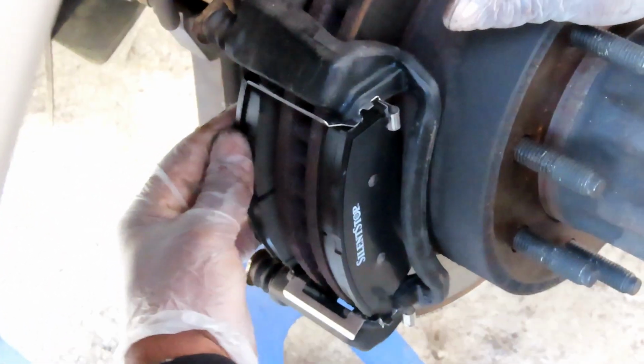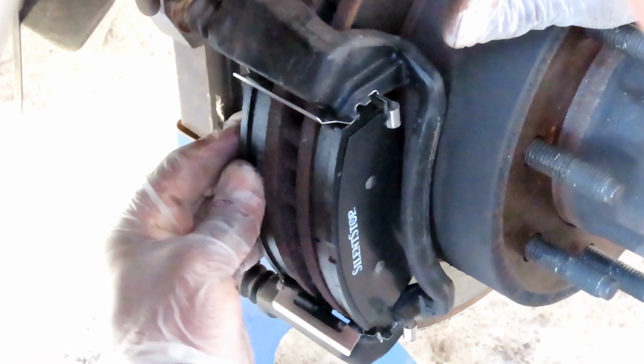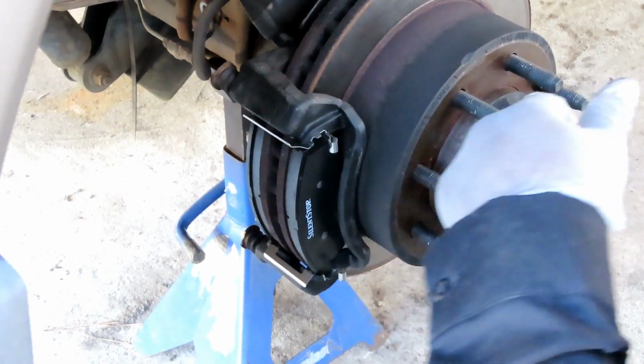But I know now I got it lined up with the spring. So now push in. See how the spring action is inside. That looks good. That's what I'm talking about. That's how brakes are supposed to be done.